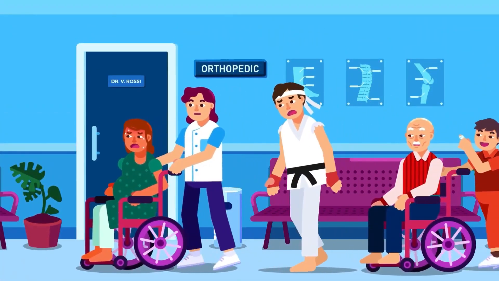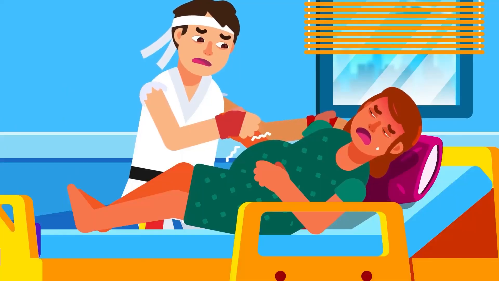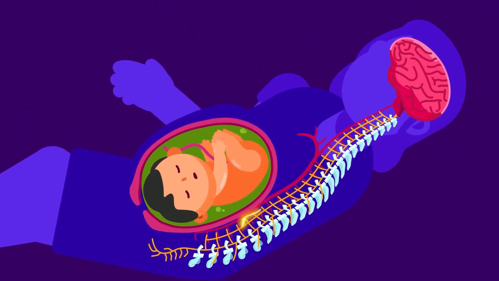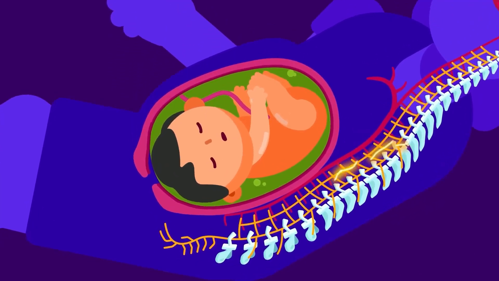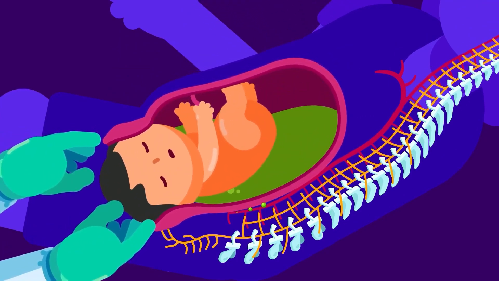Another important example of positive feedback is its role in the process of childbirth. When a baby is ready to be delivered, there is an increased pressure on the cervix. This pressure signals the brain to release the oxytocin hormone to promote contraction, which leads to more pressure, more hormone release, and more contractions until the baby is delivered safely.